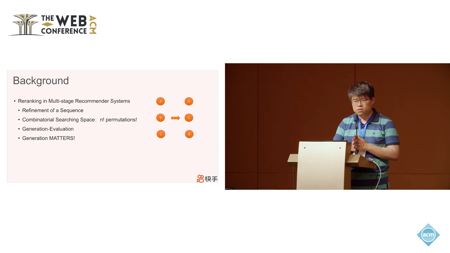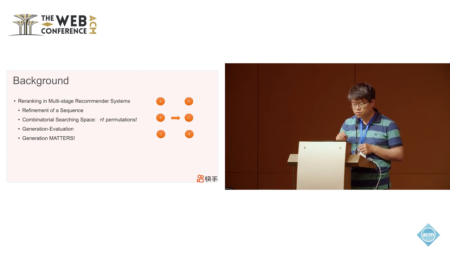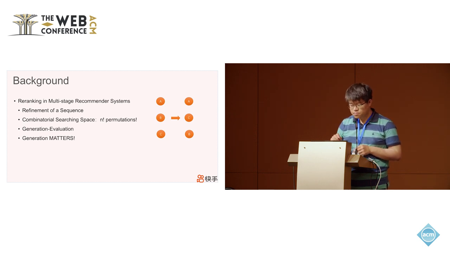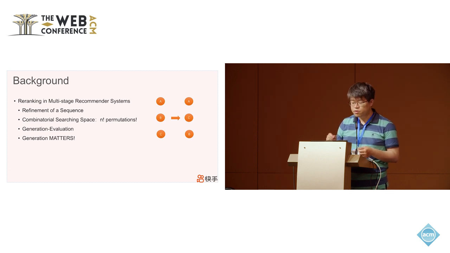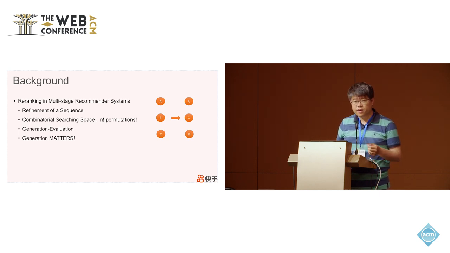This causes a big challenge for engineers because given N items as candidates, we have an exponentially large number of permutations. The most common strategy to solve this problem is to split the task into two stages. The first stage is a generation stage where engineers use models or rules to generate a number of possible permutations. During the second stage, an evaluation model selects the best sequence as the final recommendation. Therefore, the generation stage matters a lot because it decides the best possible permutation.